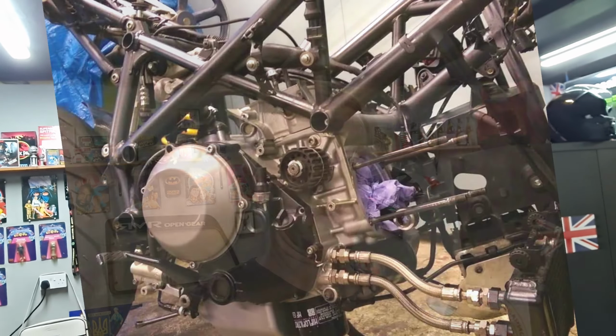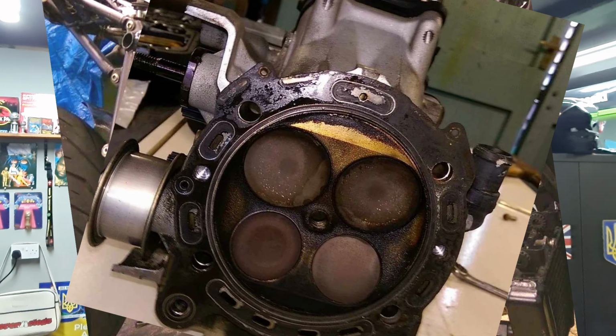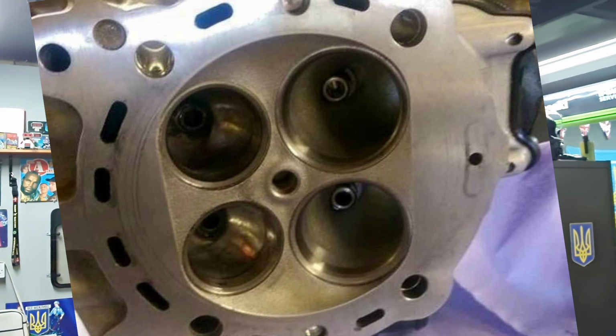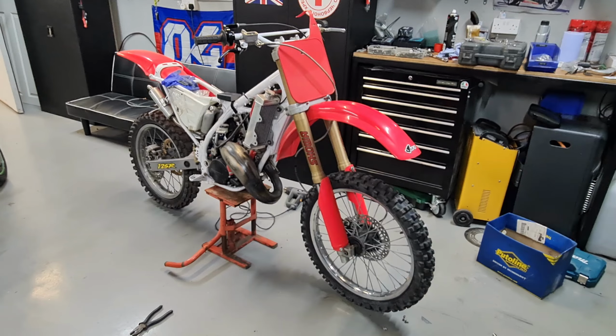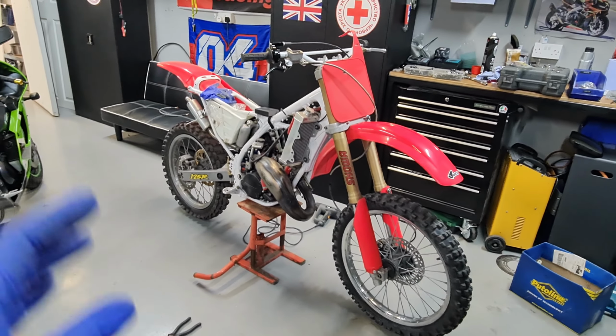But I bought a Ducati 1198 at the time with a top end head gasket failure. So I rebuilt the top end on that bike, and that just completely put this bike on hold. It's been just like that ever since. Parts are scattered all over the place, so I'm digging them out now. There's no point in keeping it pushed away to one side in the garage, looking half built. So I'm deciding to get it all built up again, and I think we're going to sell it. I'm not going to put any more money into this bike. It is what it is.